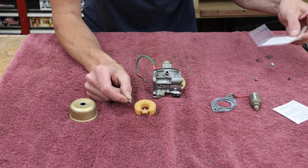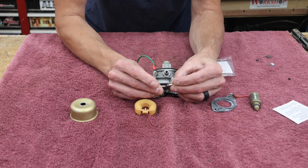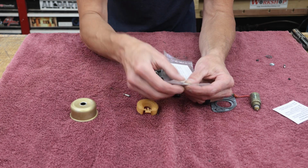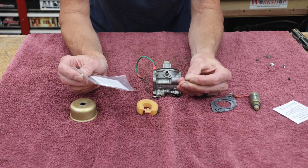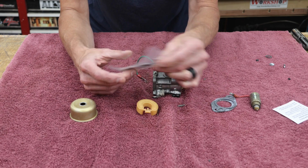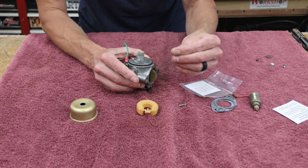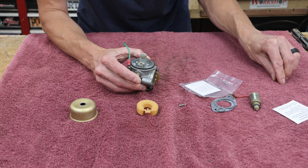Now, this particular kit for this carburetor comes with two different needles. If I inspect them, they're not quite the same. When I compare this one to this one here, this is the one that I want to use. Your kit might be different, but just make sure if it comes with a needle and you're going to replace it, that the new one matches the old one. This one even has a note in here that says this is for a carburetor with a brass seat. I believe this little O-ring, this little rubber gasket, is the seat if you had that particular carburetor model.